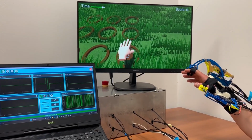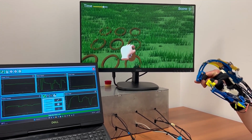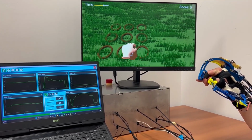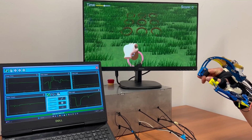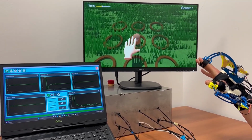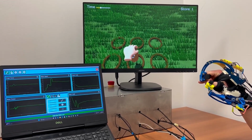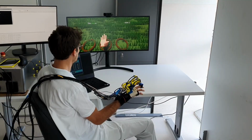After a stroke or a brain injury, the most difficult abilities to recover are the ones of the hand. Controlling the hands requires a large amount of brain resources because of their large number of degrees of freedom and their high sensitivity, resulting in their surprising dexterity. This complexity needs to be matched by comparably sophisticated rehabilitation devices.